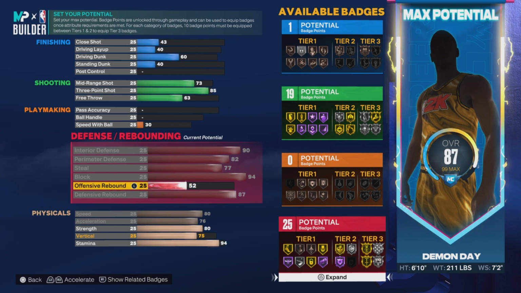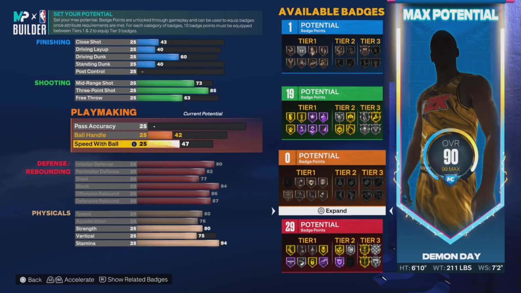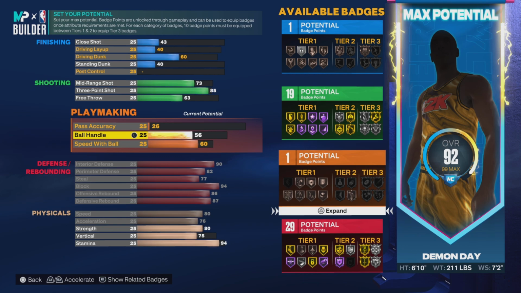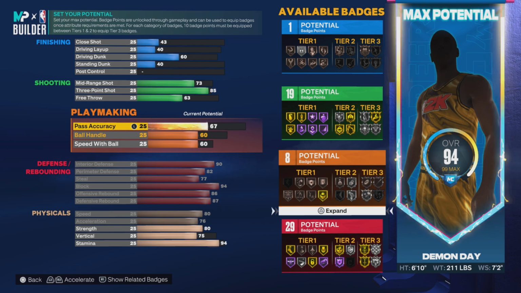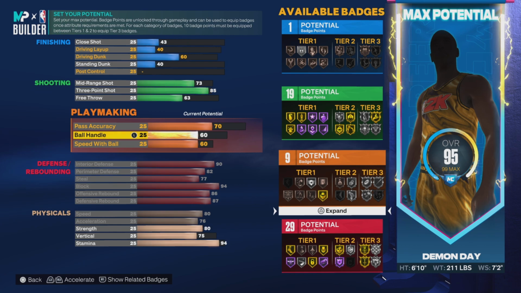87 defensive rebound. 86 offensive rebound. That gives you 29 defensive badges. That's great. So now we're gonna get into it. This is where the build gets fun here, man. So we're gonna go to a 60 speed with ball, 60 ball control, 70 passing accuracy. So you can pass decently. Not really good, but you can pass very decent.